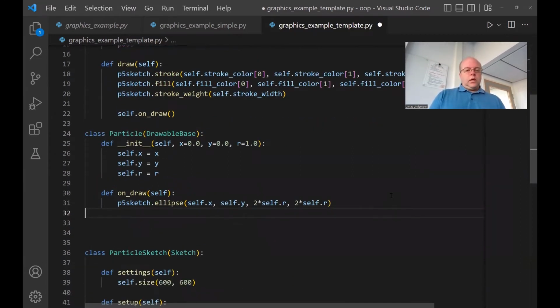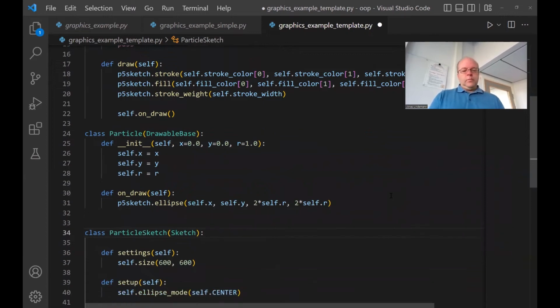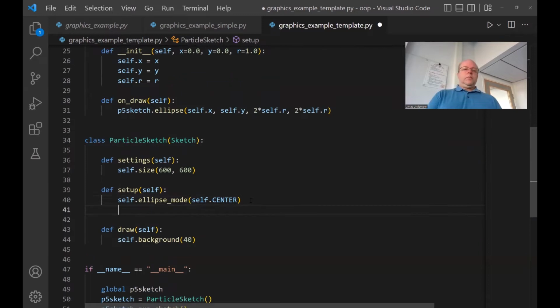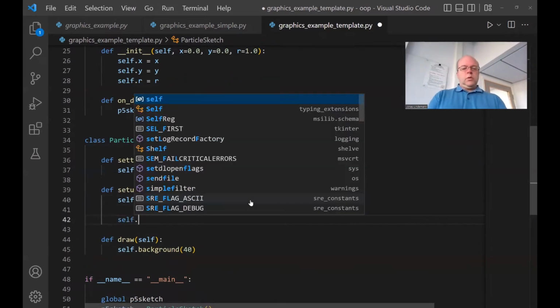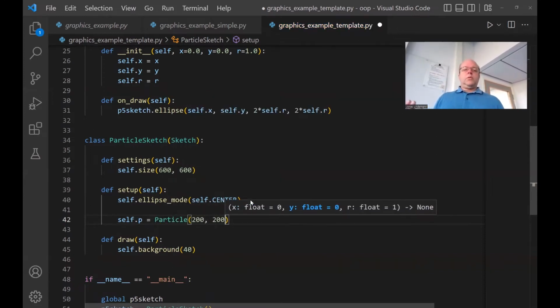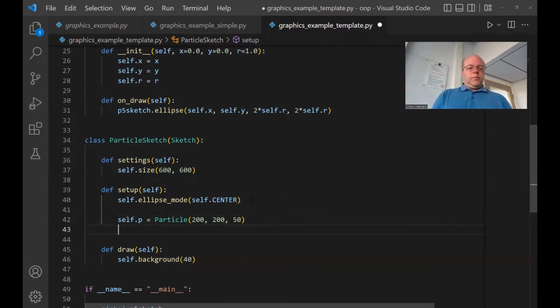So let's try out our code. So in our setup, we need to create a particle. So we do self.p equals to particle, and we put it on 200 by 200. So the coordinate system now is the window coordinate system with 0, 0 in the top left, and we put it in 200, 200, and we give it 50 radius.